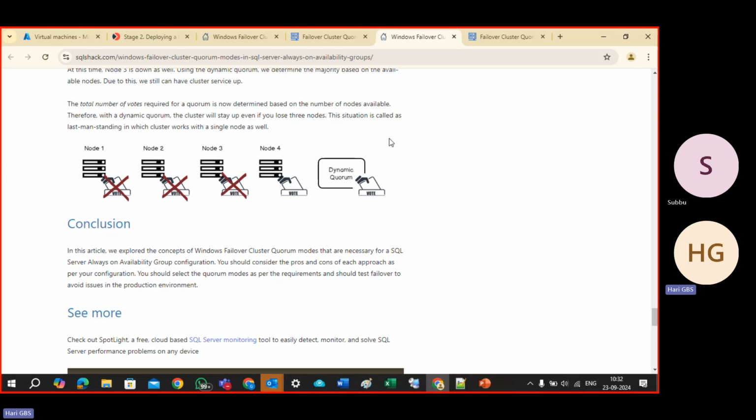In a 2 node cluster, what is the majority? Only 1 is majority. So 1 vote ఉంటే చాలు. It is giving an additional vote also. Total it will become 2. It will survive. So with dynamic quorum, even the last surviving computer can maintain the cluster.